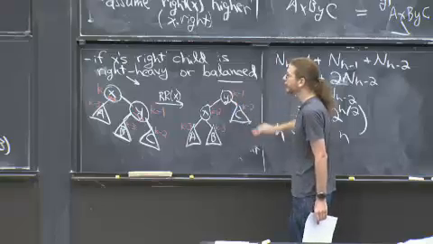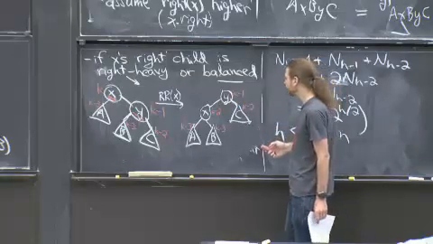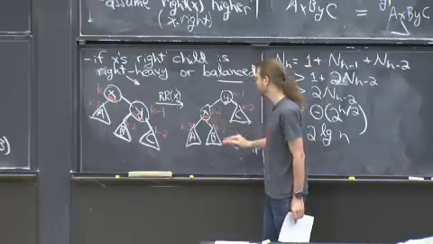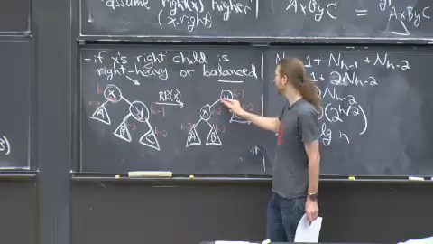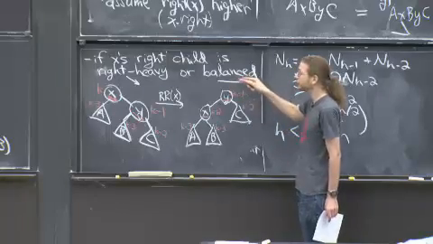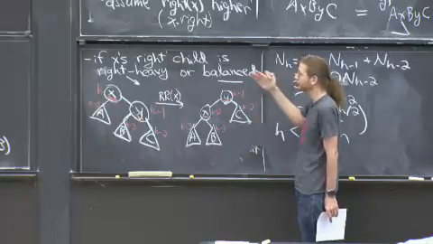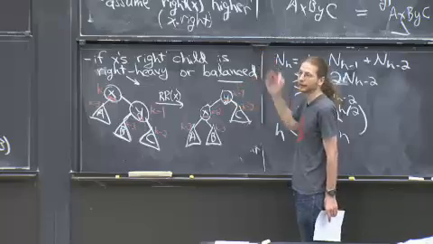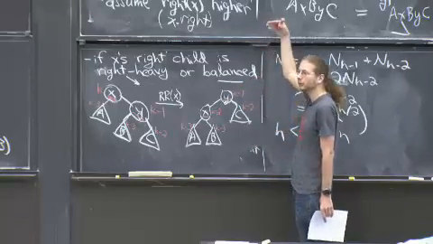And so we change the height of the root, but now you can see that life is good. This is now balanced between k minus 3 and k minus 3. This is now balanced between k minus 2 and k minus 2. Okay, now the parent of y may be messed up, and that's why after this we go to the parent of y, see if it's messed up, but keep working our way up.